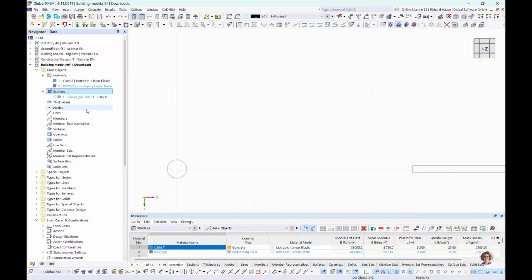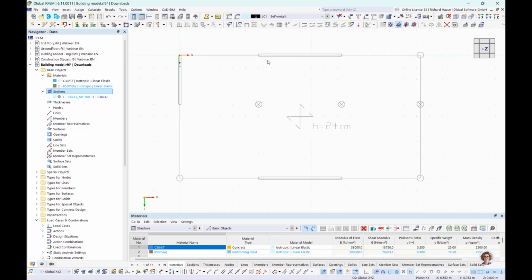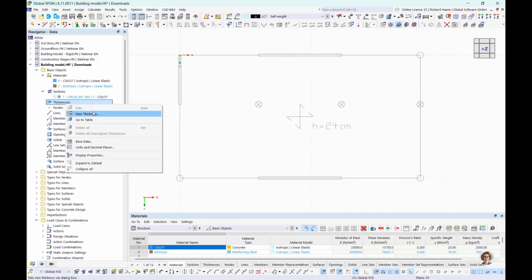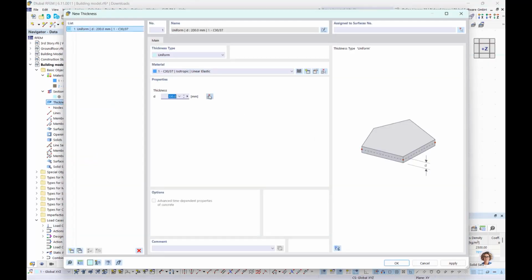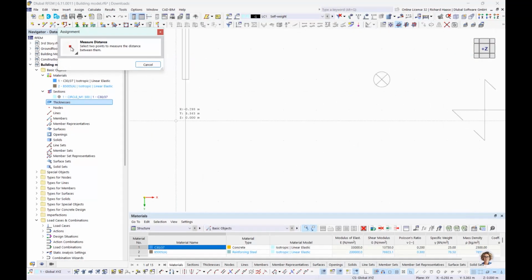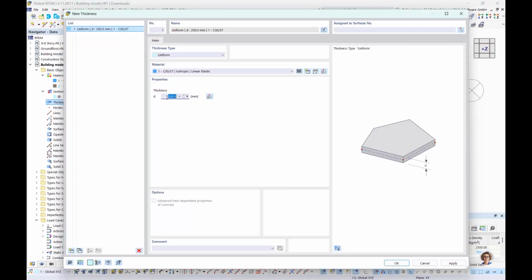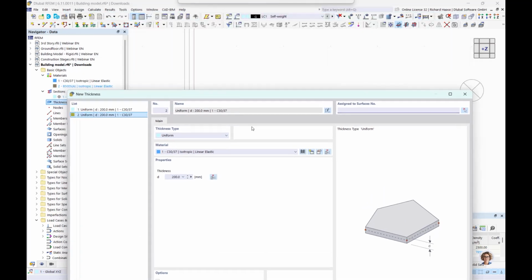And say, okay. Then we also have our walls. Therefore, we do the same, a new thickness, and say, okay, I only changed it so that you see that it works, 300 millimeter. And let's say it's a default setting, and I measure now the information from the DXF file, and we have our 200 millimeter for our walls, and we need a new thickness.